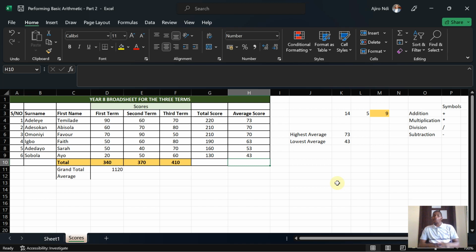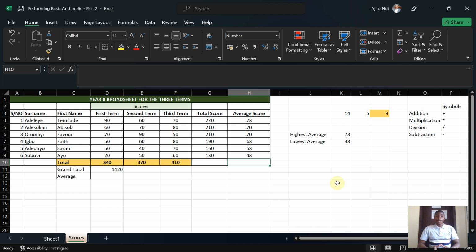This looks boring. But with a chart, it gives you an idea if the student's average was good or low. So right here we have the name of the student and then we have the average over the three terms. So let's see how we can do this average. I'm going to use their first name and then their average. Or if you want to look at the three terms, the name of the student and then the three terms, to see how well they perform.